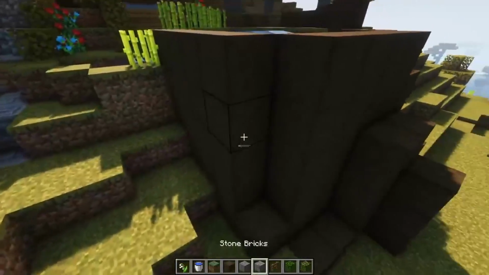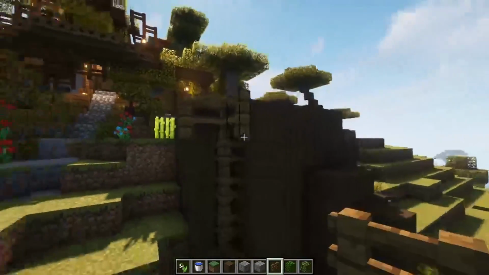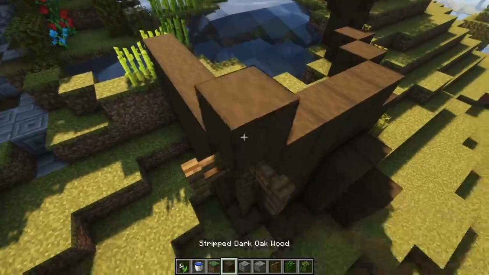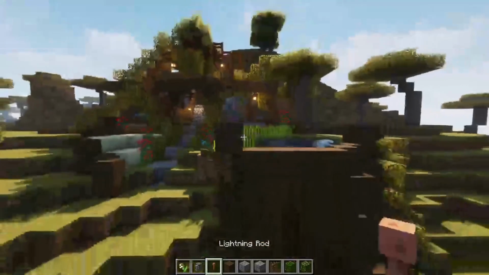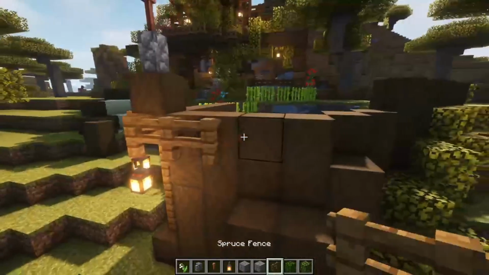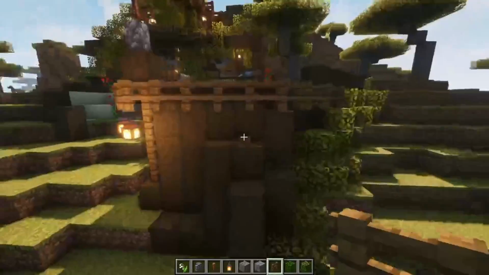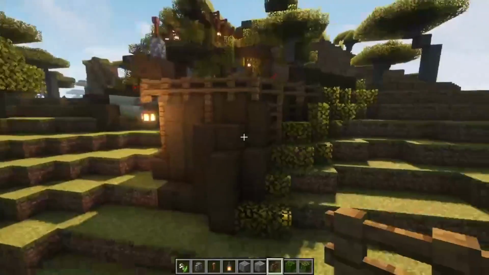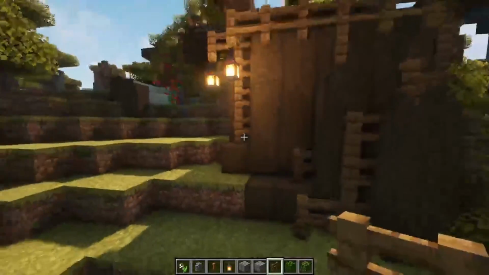Okay, so let's add some fences going up and then extend this out to both sides. Go up again. Add a cobblestone wall followed with a lightning rod. Okay, then you can just add some lanterns again. Then take the spruce fences and go across. Then if you want to, you can even make some of these go down. Get the idea. It doesn't have to be perfect anyway, so don't worry about it too much.